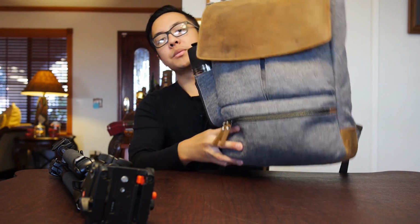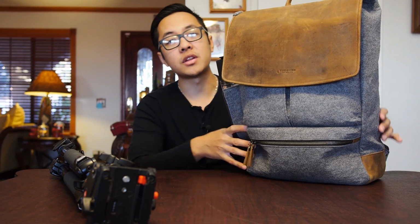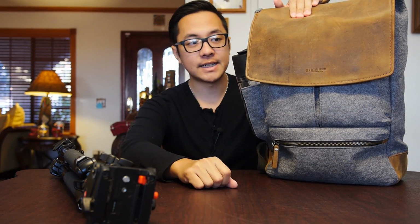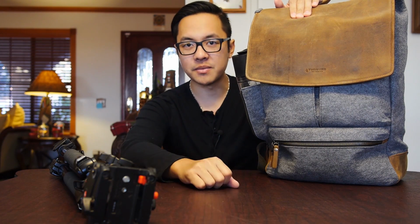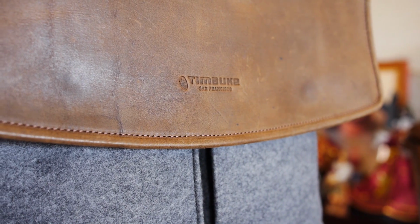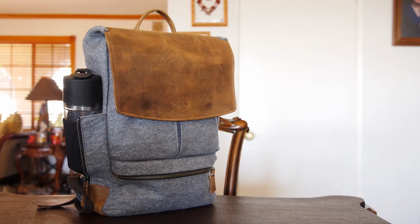Here is my bag, and some of you might know that I'm a big fan of Timbuk2. I've used their messenger bags for a long time, and I did use them for the show as well. But after IFA, realizing just how badly those messenger bags and everything I put into them were making my back and shoulder ache, I decided to move over to backpacks because they seemed more comfortable, and that has been the case. And I'm looking forward to using this at CES.